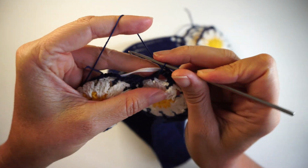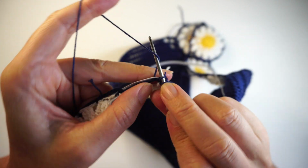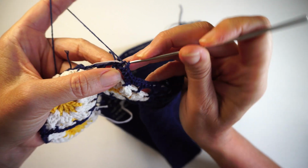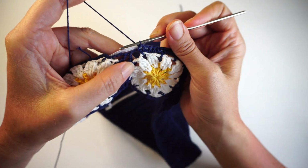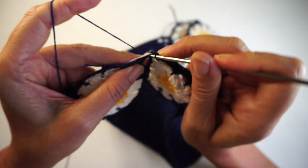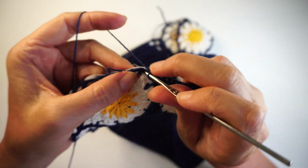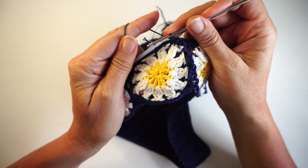So make as many stitches as you need to cover this elastic, and also you can pull it like that. See here, I need one more stitch, so I'm making one here. Okay, it's basically just single crochets really. Okay, and then you make as many as you need to cover that elastic that's white. By the way, if you have blue elastic, that would probably work better, but it's hard to find colorful elastic, so what we do is we deal with what we have.